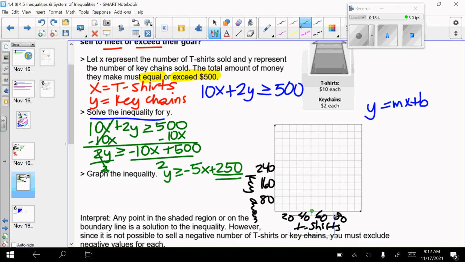My y-intercept's at what? What's my y-intercept now that we got it in y equals mx plus b? 250. Good. So it's going to be somewhere around here. Because we had to go so high on our y-axis, the number's so large, I could do down 5 to the right 1, but that would take me forever to figure out that point, and it would be too hard. So on Math Excel, the best way to solve this is to make this equation.